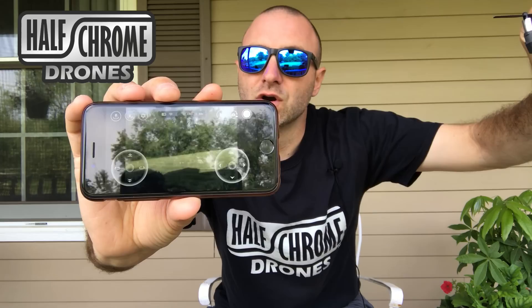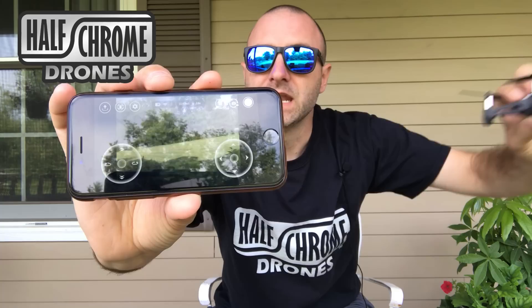Once I've done that, I'm going to go ahead and open my Tello app, and once I do, you can see that it's active. You'll notice that on the screen we have the virtual joysticks. To get rid of the virtual joysticks, I need to connect my Bluetooth remote. In order to connect the GameSir, the first thing you need to do is turn it on. Because I'm using an iOS device, I have to make sure it's in iOS mode. To do that, I'm going to hold down this button on the top — the power button — and the Y button, and that'll move it to the Apple setting.